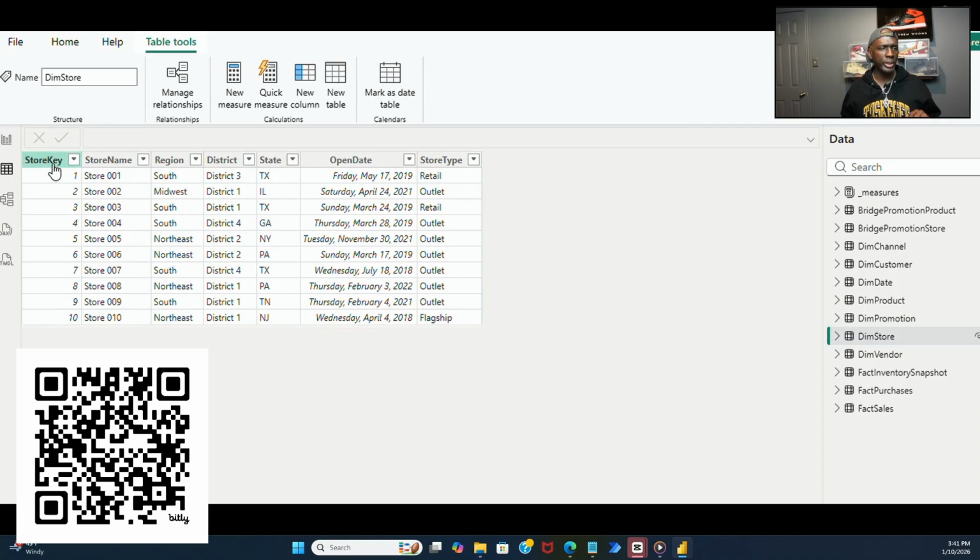Basically, what we're doing is going through and analyzing the different tables we have. We're analyzing the columns that are in the tables, which allows us to analyze the data types that are in each one of the columns.